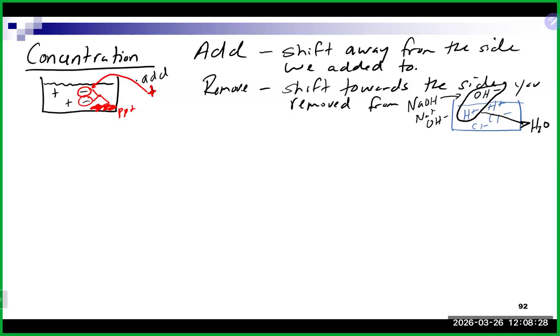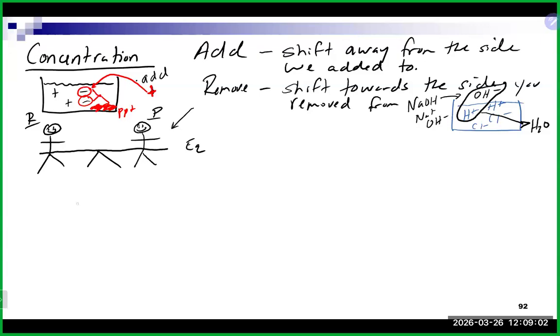Now, we could think of this like, we have a system at equilibrium here, and we got some advanced stick figures because they have faces, right? That's the advanced class. The beginner class has no faces. And we'll say this side is my reactant, and this side is my product. And we'll just say we're at equilibrium, right? So we're at nice and equilibrium in this case. And all of a sudden we decide, hey, let's let somebody hop on this side here. And when they hop on this side, this is what's going to happen, right?